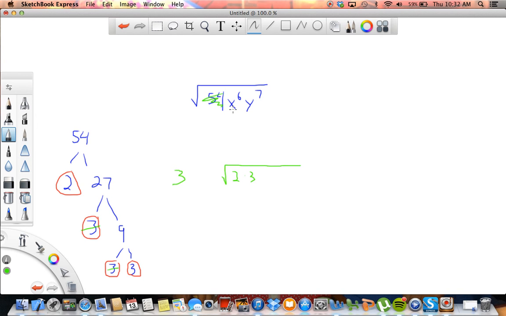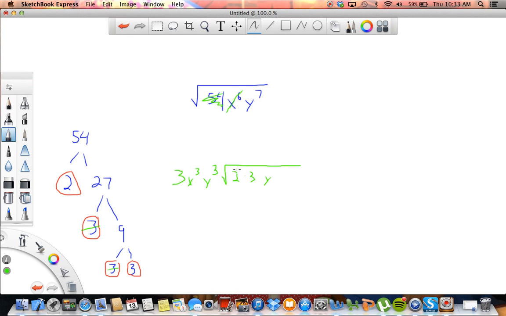Now let's go with the x variable and see what we can do with it. X to the 6th, since it's got an even exponent, all we have to do is divide that by 2. So that means that we're going to be able to pull out x to the 3rd because 3 is half of 6. So we're done with that part of it. Now we're going to go up to y to the 7th. Now, like we just learned how to do, we know since it's an odd number, we're going to have a y left over on the inside. If you take one of those y's away and put it on the inside, that leaves you with y to the 6th. Y to the 6th divided by 2 is y to the 3rd.